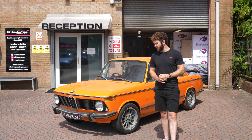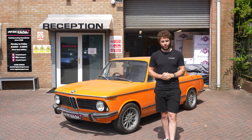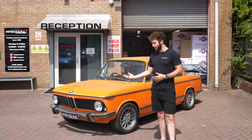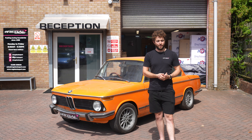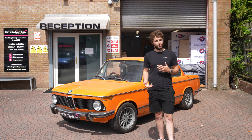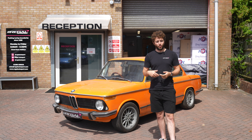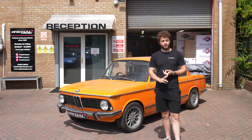Welcome back — we've got another update on the BMW 2002 project. If you remember in the last video we were talking about some of the upgrades we'll be doing, like the independent throttle bodies, the differential, and some of the bits inside the engine bay. A couple of bits we were originally going to leave untouched were the suspension and the exhaust system, but subsequently, after some discussions with the customer, he's decided to upgrade both.